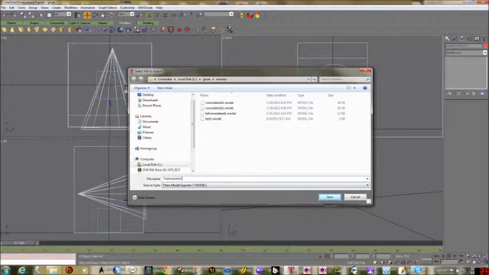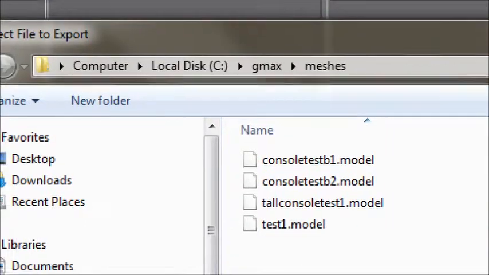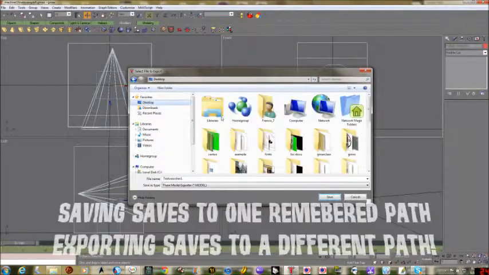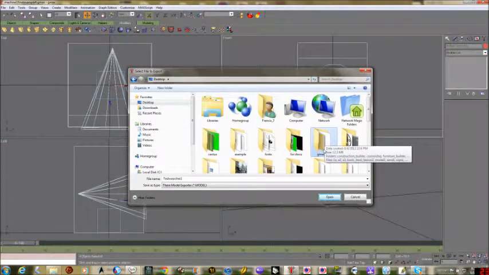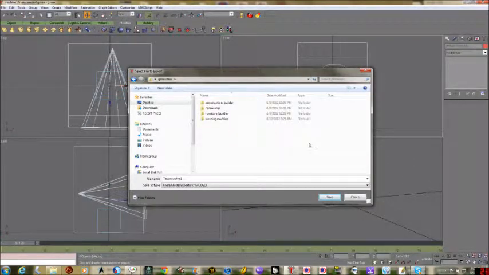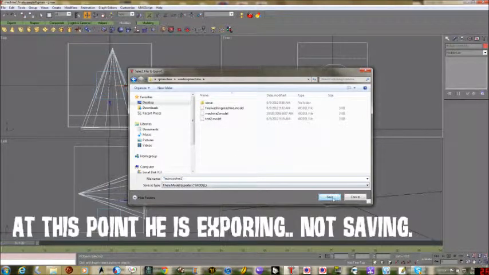That sounds good. And you need to make sure it's saved in the right folder. In this case, it's not. It's saving into this Gmax mesh folder, which is not where I want it to go. I have a specific folder that I'm going to save it to. Also, there are some issues with older previewers saving with a really long path name. So I usually keep my stuff on the C drive or just on the desktop, and I don't usually leave it there for long. But basically it's not a good idea to have a whole lot of files on your desktop. Anyhow, I'm going to save this into the washing machine folder, name it Test Washer 1, and save it in there.